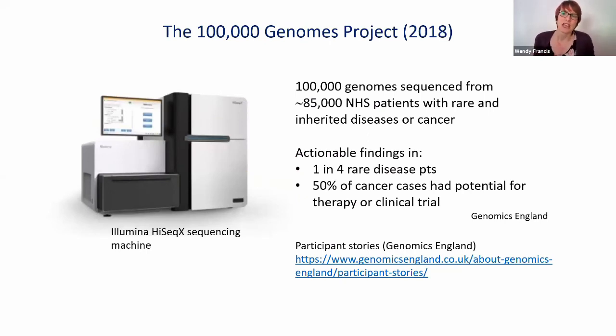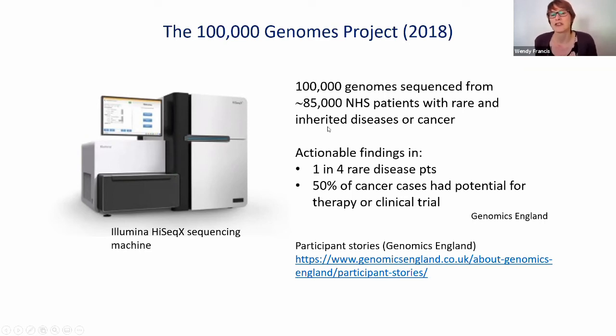So as technology has advanced and the cost of sequencing has come down, we've been able to do much bigger projects. So this was a project that actually completed right at the end of 2018. I use the word completed advisedly. This was the 100,000 Genomes Project, and it generated a whole wealth of data, which they're now obviously still analysing. And the reason why this was possible was largely because of this machine. It's called the Illumina sequencing machine.